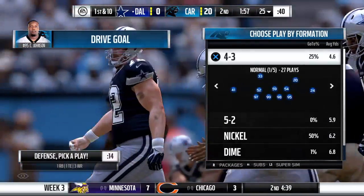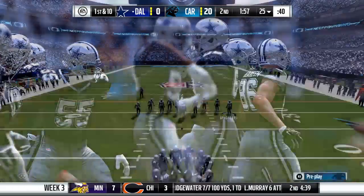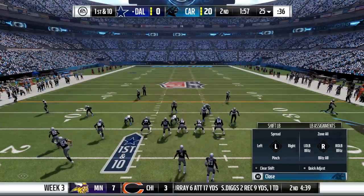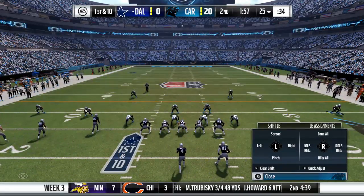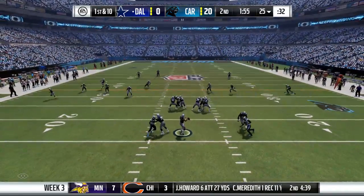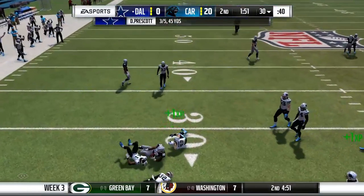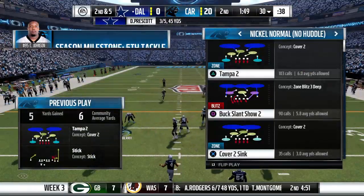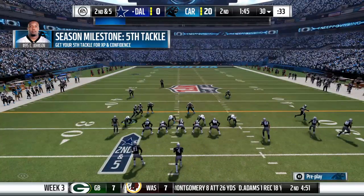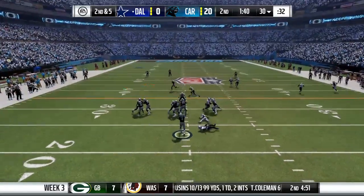The offense for the Cowboys now working their way back onto the field. And with this deficit, you can't have too many more drives like the last drive where you had to punt it away. You know what I would tell my offense right here? The punter doesn't exist, guys. He's not a team anymore. I just cut it. All right? So you've got to go out and create some offense for us here and give us some points. No way does that guy get on the field on this drive. Poor punter. Yeah, it wasn't his fault. But hey, listen, there's got to be casualties at times. We're trying to win a game.